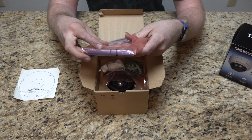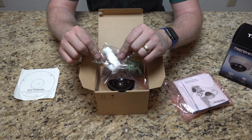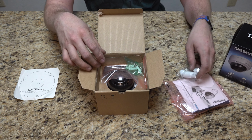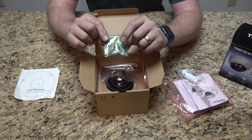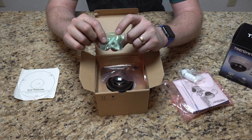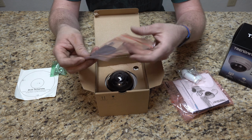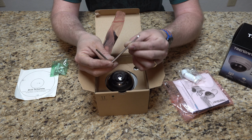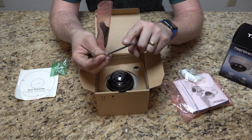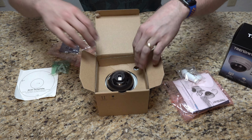So there's that. Instruction book, obviously all the instructions on how to actually power it up and connect to your stuff. This would be your waterproof housing for the actual PoE or the network plug. We probably will be using that. Looks like drywall anchors, so you can anchor it to drywall. In this case, I'm going to install it to, like I said, aluminum softening, so we're probably not going to use that screw, but we'll see. It does come with the security bit screw, or key, I guess as it is. I do have these as well, but it's great that you don't have to have special tools to get into the camera. And it looks like it also has a nice cloth to clean the lens.